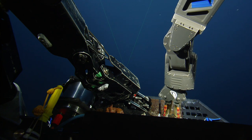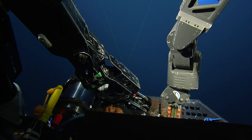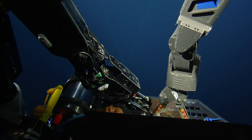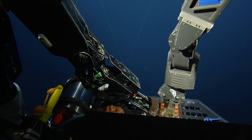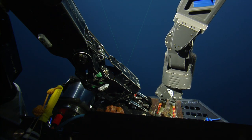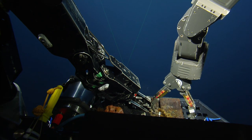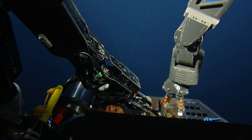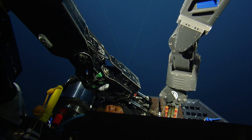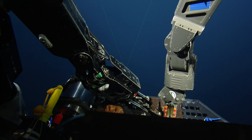and maybe at some point extraterrestrial mining as well, other planets and bodies in the solar system. So outside of the benefits that we get from these crusts, they're providing services for the ecosystem itself, right? Yeah, and not necessarily the crusts themselves, although there are probably some microbial communities that use them as a home, but all the critters that we've been seeing would happily attach to basalt, manganese crusts, carbonate, anything hard.